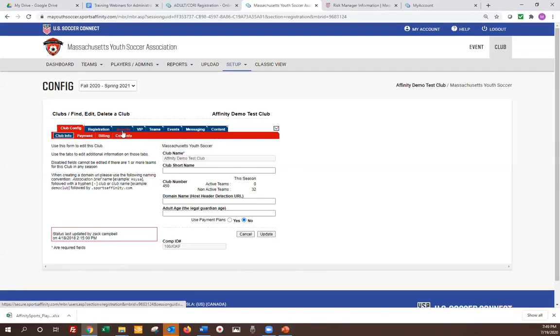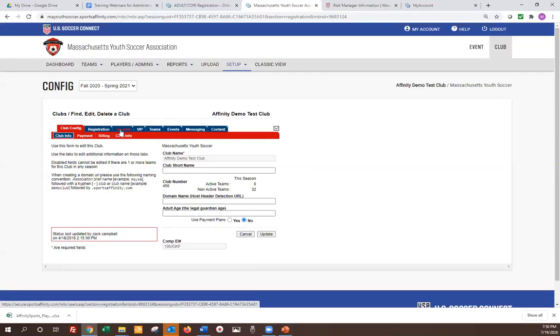So anybody who has the permissions that Mary's going to show you has the ability to give others the same permission. It's just not one person. Right. Okay. So the president, registrar, risk manager. We have several organizations, because of the numbers they have of adults volunteering, they may give an assistant registrar or two assistant registrars access. So somebody, or a course submitter, so somebody will do the in-town kids and coaches, somebody will do the travel coaches for girls, somebody will do the travel coaches for boys, and that way they can share the load.